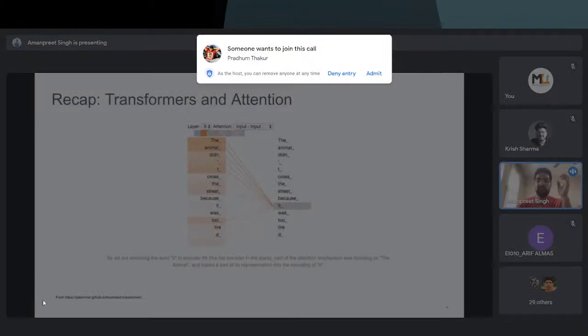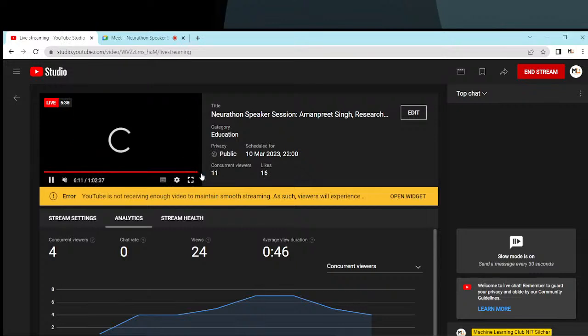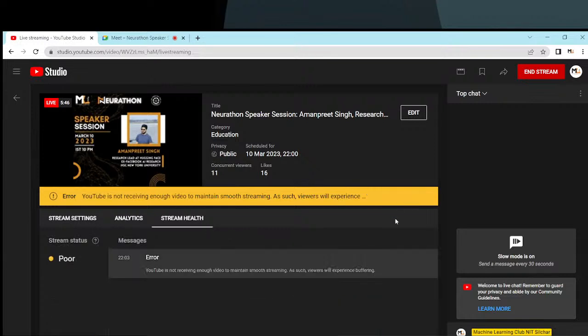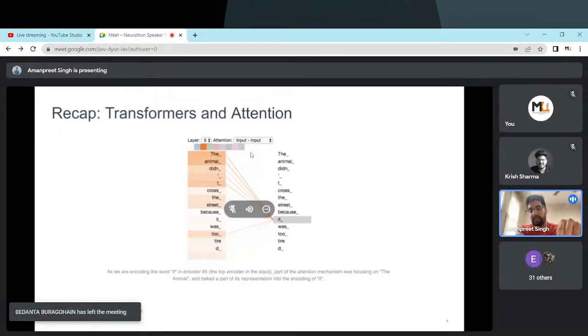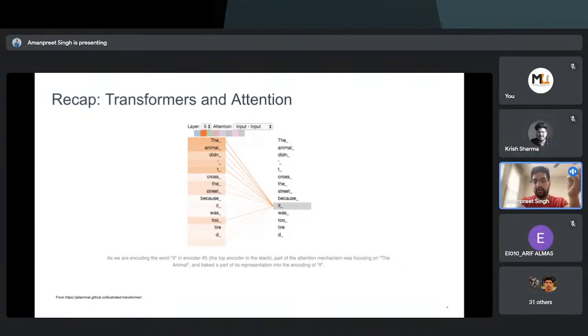This is a good example. When attention was first shown, even in the Transformers paper, it started from machine translation. But here you can see this is self-attention, where the sequence is attending on itself. When there is a word like "it", which is ambiguous, what does it point to? You want to get a representation of "it" that is more relevant to what it should point towards. For the word "it" in this sentence, it points to "the animal" with the heaviest weight. As we are encoding the word "it" in the encoder, part of the attention mechanism is focusing on "the animal", and it's baked into the representation of "it". It means the animal.